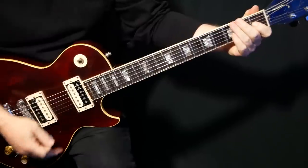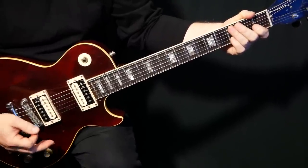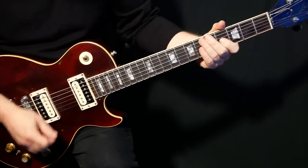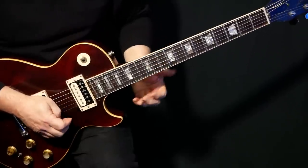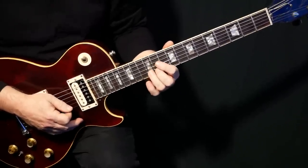So we're in the key of E for this song, right? The whole song is in the key of E major. All the solos are in E major, all the fills, except for the last lick, which is an E mixolydian. Okay, but we'll get to that in a minute. Now, this is going to be a fairly long lesson because there's a lot of licks in this song, right? So we're going to start here on B, on the B12.